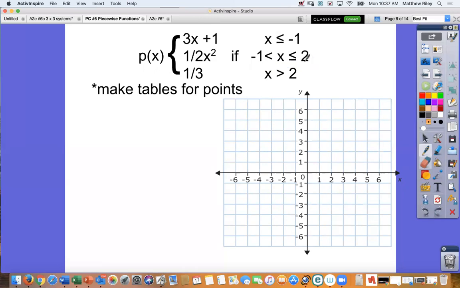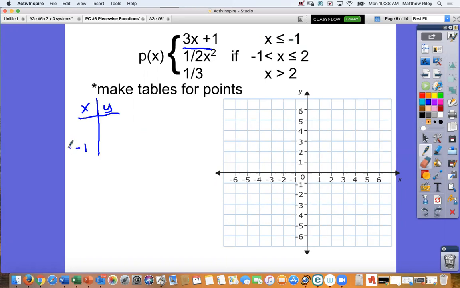So let's do this one at a time. I only use this equation when my x's are what? Less than or equal to -1. So what number do I have to start with my x's? -1. Not 0. I always, always, always have to start with that value. I don't care what the sign is. So -1, and is that going to be open or closed?